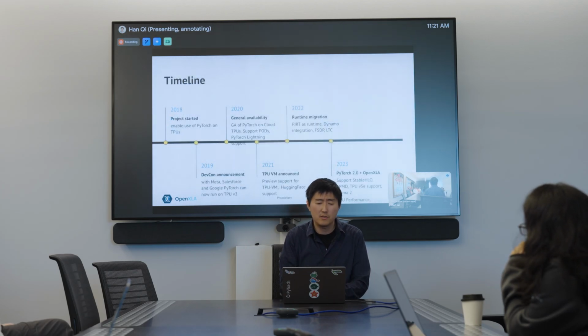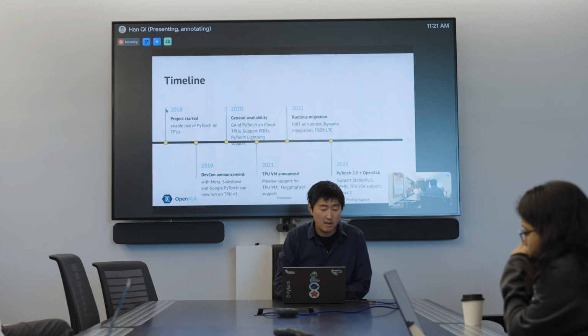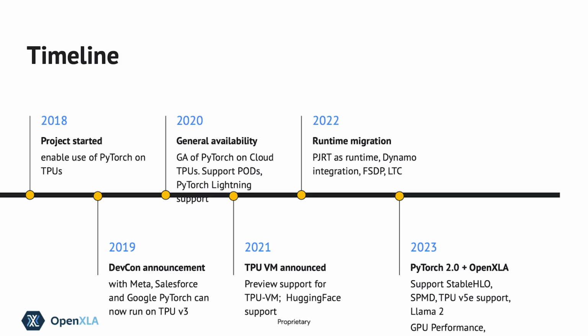Going through a little bit of the history of this project, it started in 2018, and together with Meta we were building a PyTorch backend for TPUs. At that time, PyTorch itself was actually much smaller. PyTorch's roots trace all the way to 2001, I believe, in a project called Torch. That project was mainly a C++ library of operators with a Lua binding, so it's also called Lua Torch. Some people might remember that. Andrej Karpathy wrote the first version of character RNNs on Lua Torch, and it's actually pretty good.